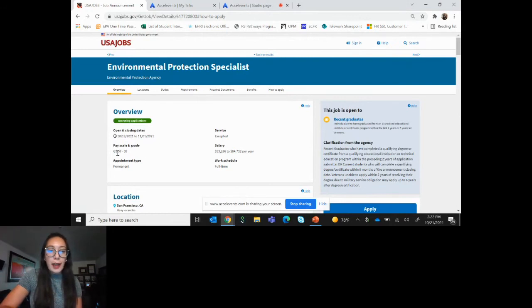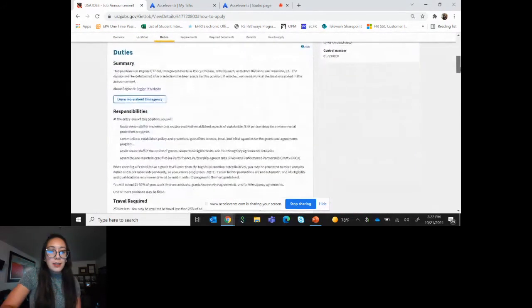Another thing that's helpful to look at is the pay scale and grade. A lot of folks want to know what the salary is, and whether it's a full-time position. You might also want to read the duties and responsibilities, because this will give you information about what exactly this position is going to do. And by the way, the 2 announcements that are on USA Jobs are both environmental protection specialist positions. However, if you read the responsibilities, they are not completely different, but they're very different. They are not the same. The work they're going to be asking you to do is going to look a little different. So it's important to read the responsibilities section.